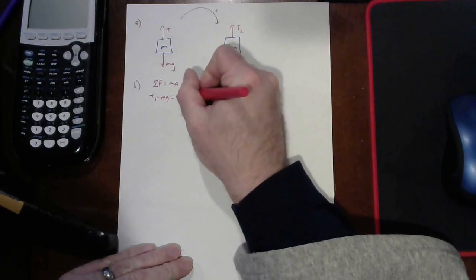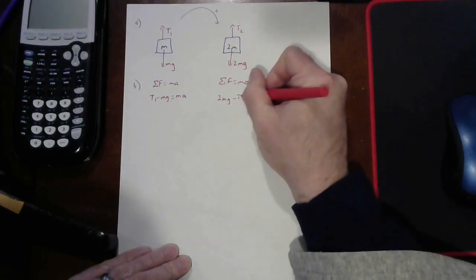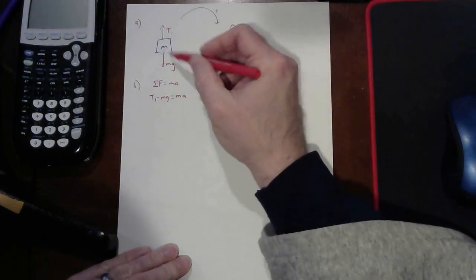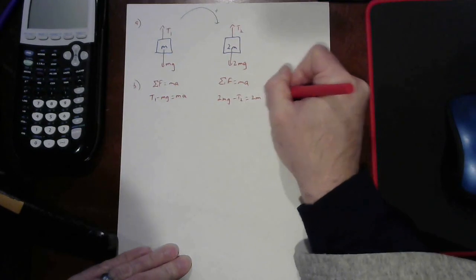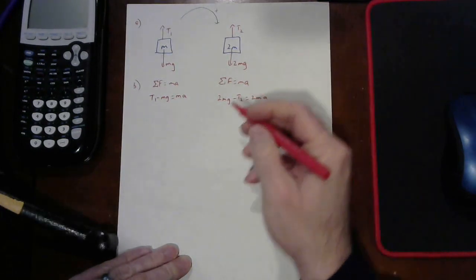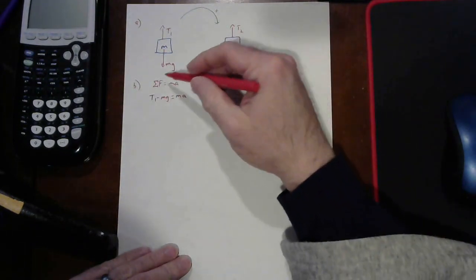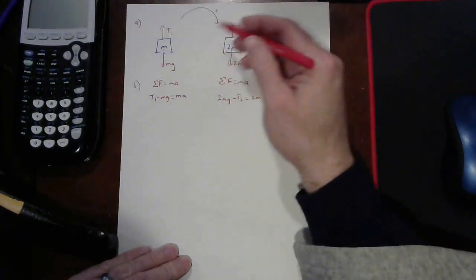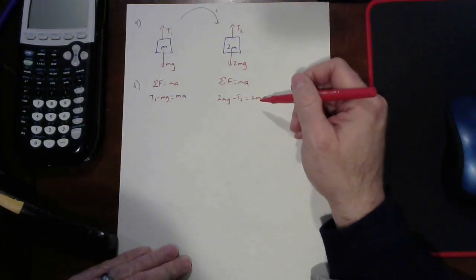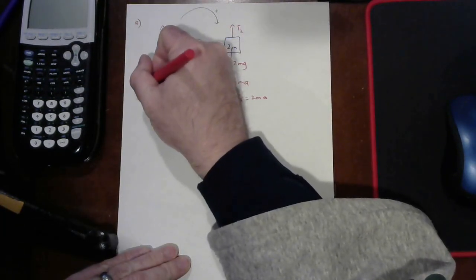Is ma. And on this side, calling this way positive, it'll be 2mg minus T2. And now be careful, the mass on this side was m, the mass on this side is 2m. So this will be 2m times acceleration. Those accelerations will be the same because we're tied together by this non-stretching rope. And so however far this one moves, that moves the same. They're going to have the same velocities and accelerations. Okay, so that was B-I.